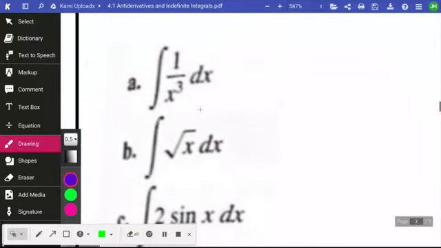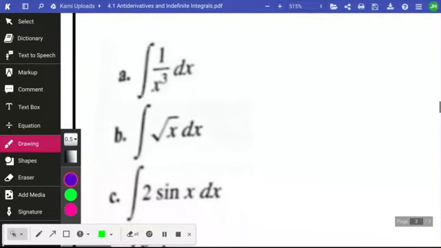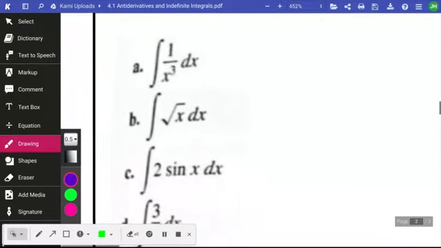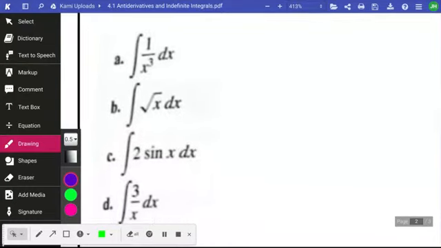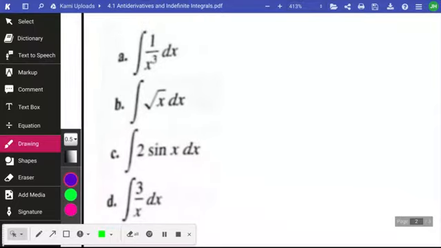Let me zoom out. We have 1 over x cubed. My suggestion is, and your textbook will ask you to do this, it'll want you to rewrite it. So I can rewrite this as the integral of x to the negative 3 dx. Also notice we're integrating a differential. Do you see the dx on it? That's what you just had on your test, was differentials. You will always integrate differentials. So like dy equals something dx. When you integrate both sides, you get y equals something with x's.